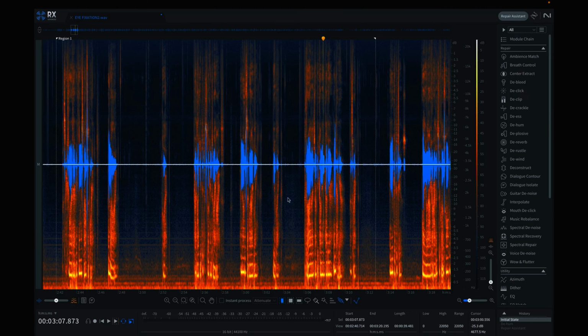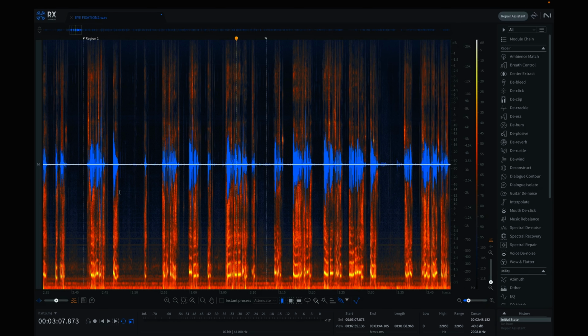Now here's the thing. Working with audio like this can feel a little vulnerable. It's what I like to call a sonic bathroom selfie. Everything is laid bare, every little imperfection, every tiny detail and flaw, the quirks, all of it. And that's why I'm really thankful for her bravery in allowing me to use this file. It means I can show you what real unpolished ASMR audio sounds like before we start cleaning it up. So with that said, let's dive in and take a closer look at what we're working with.